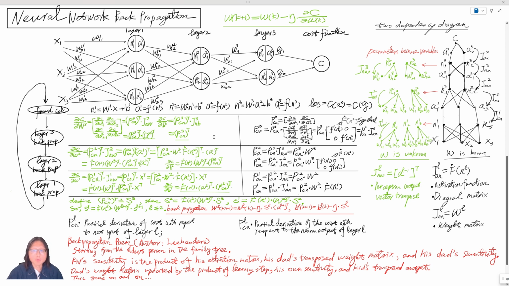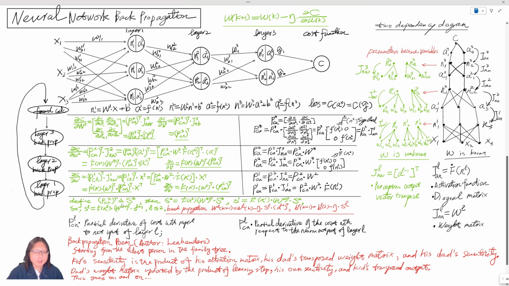And similarly, we do the similar calculation back to layers 2 and 1. I don't want to repeat all the equations because it will take a lot of time and it's very boring. Please take time to look at this yourself. After we go through all these equations, we find one key thing. The most important partial derivative in order to get the gradient of the weight or the bias is the partial derivative of the cost with respect to the net input of the neuron.